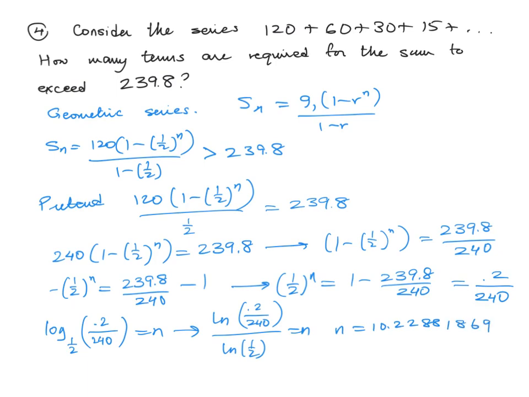And now I need to interpret this a little bit. Remember, don't just blindly round this. You certainly can't round to 3 sig figs because n is the number of terms. And if you want your sum to exceed this number, remember these numbers keep getting bigger and bigger and bigger. So you want to make sure you go past whatever that was. So even if you round it to 10, you haven't quite made it. So we're going to say use 11. In other words, you need 11 terms. That way you've guaranteed that you've exceeded the 239.8 that you were attempting to exceed.